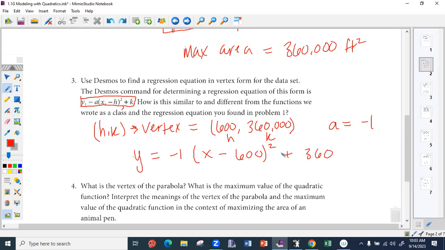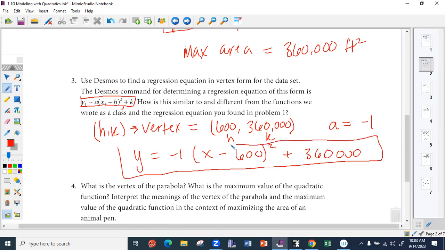I don't know why I wrote a k. That's lazy. Yeah, we don't be lazy around here. I'll be lazy. I've been writing k the whole time. Well, it's hard to write when k is part of your vertex, so it's like too many things. Clean up, everybody clean up.